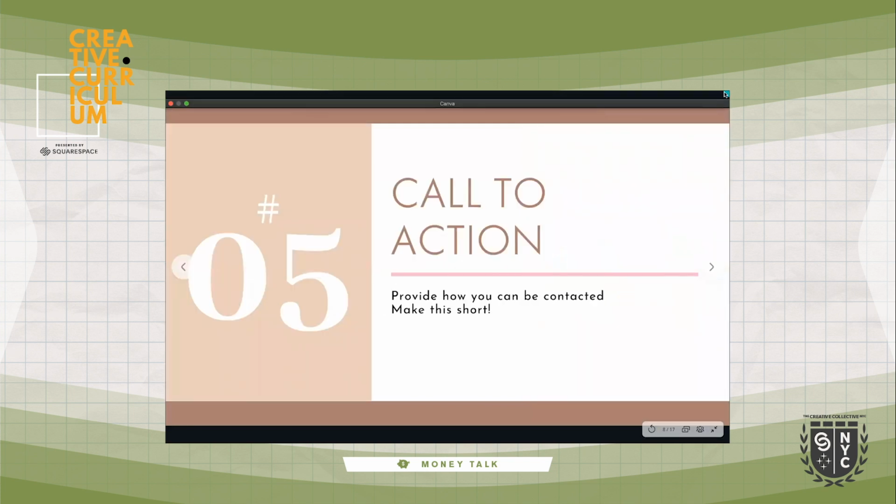And a call to action. Believe it or not, sometimes people leave this out. You want to tell them how to contact you. You have this great sponsorship deck, but you didn't even tell them how they could contact you to get this done. So make sure you give a way to be contacted, and make it short. This doesn't have to be super long and detailed. Give them exactly what you want them to do. It could literally be a page that says, interested in this opportunity, with the name of the sponsorship coordinator, email, phone, and be done with it. And even maybe put a website if you want.